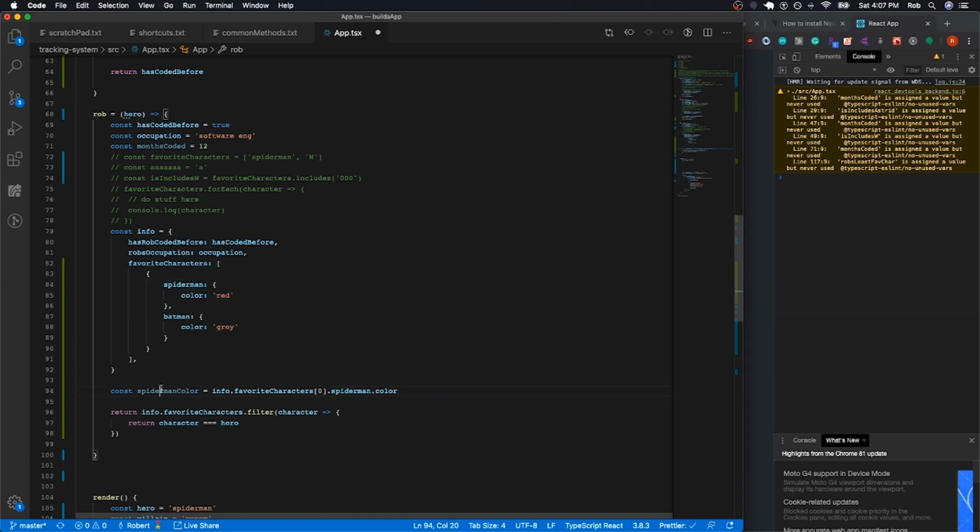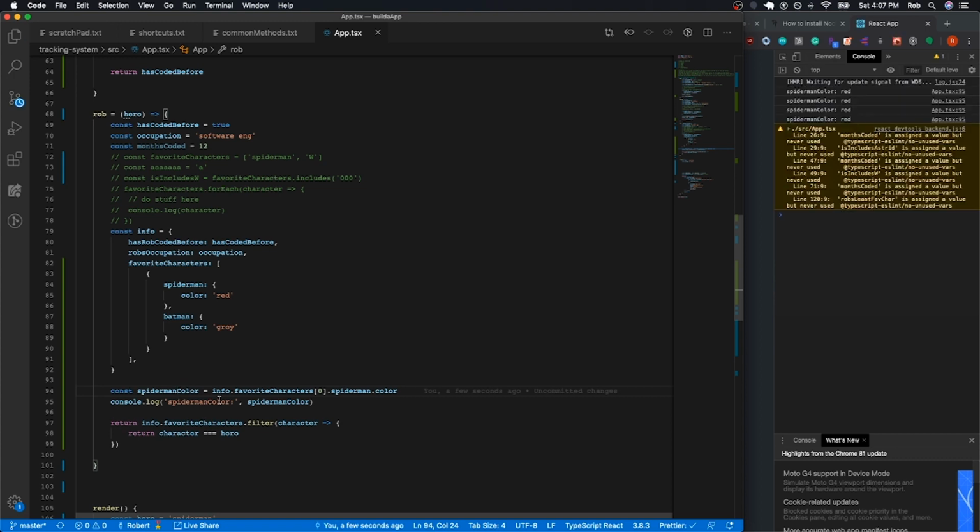And this should be red. So I could confirm that if I console log it. It is indeed red. So that is how you access information within an object. And it's nasty to look at. Like, it's gonna take practice.